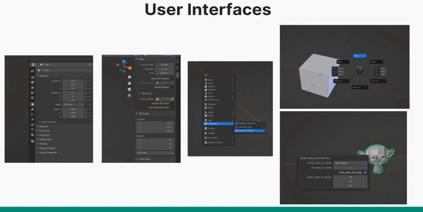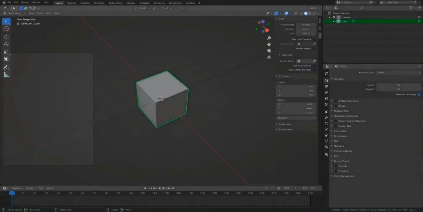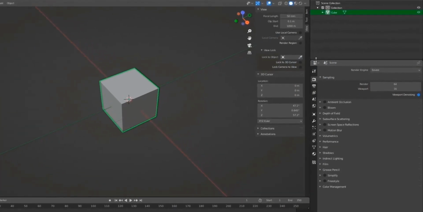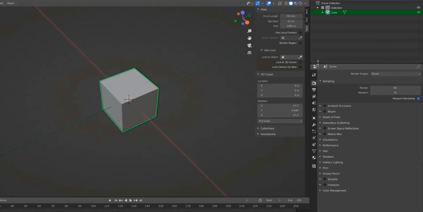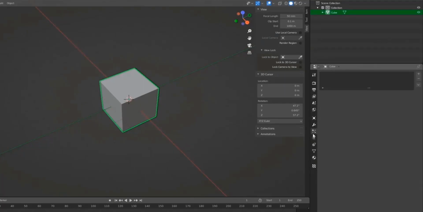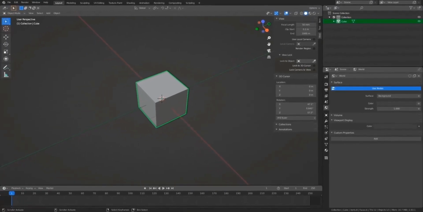So you can see these are all the different types of user interfaces that we can create in Blender. The first one on the left side is known as panel-based user interface. I'll show you a demo of this. You can find this here, in the right side you can see the properties panel. You can also notice that it is tab based, so you can switch between the tabs, and inside the tab we can have a collapsible section, so we can place our add-on inside this. So these are panel based UI.